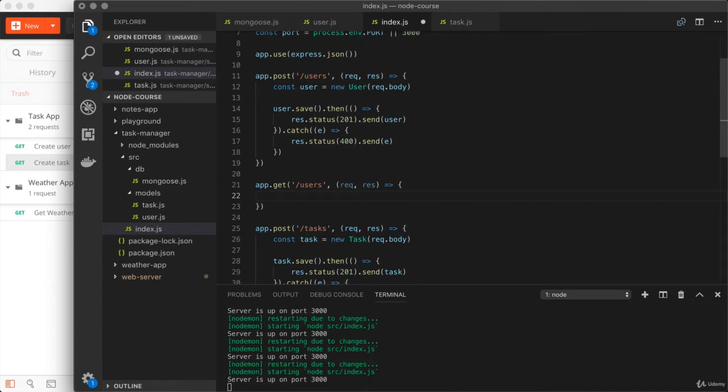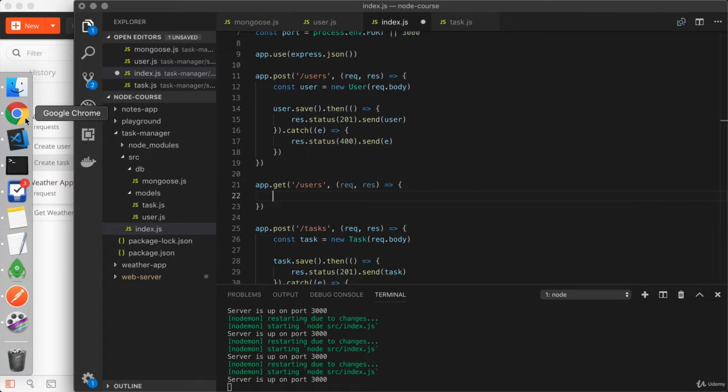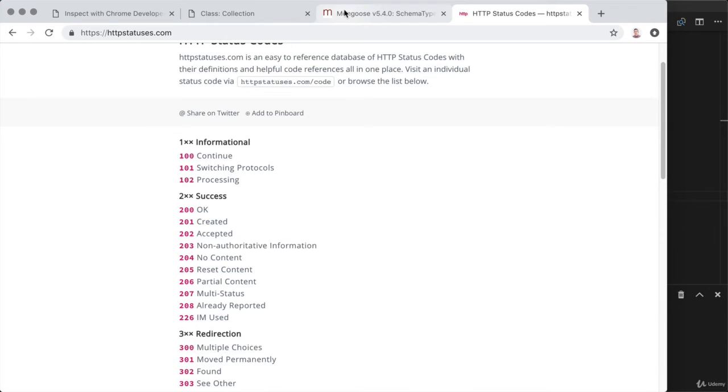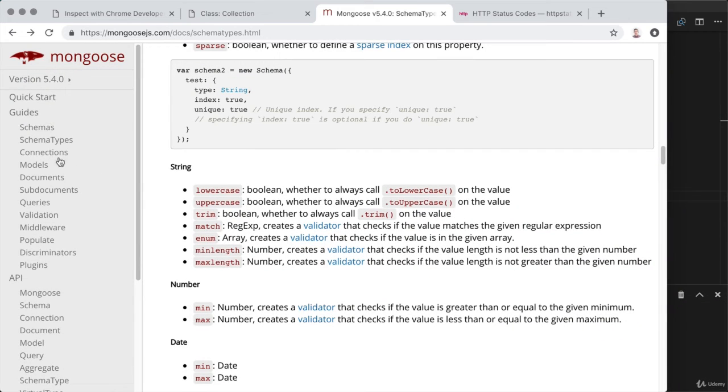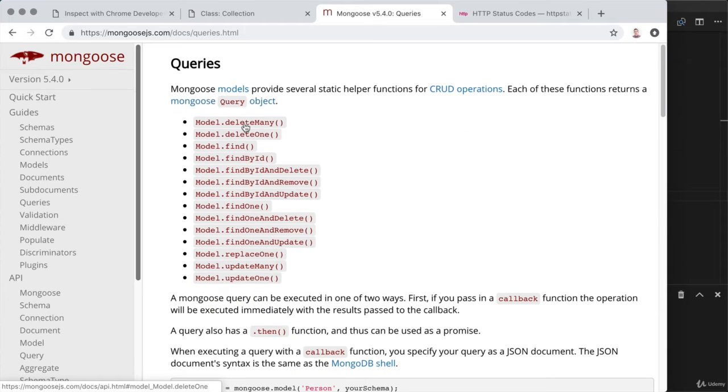From here, we're going to go ahead and actually use Mongoose to fetch all of the users from the database. Now, Mongoose provides us with a series of methods similar to those we saw with the MongoDB native driver. Let's take a quick moment to explore where we can find these before we use our first one. Over in Google Chrome, I'll be navigating over to my Mongoose tab, and in the documentation under Guides, we're looking for the Queries guide. This contains a list of all of the methods we have access to directly on the model. So directly on uppercase U User or uppercase T Task.